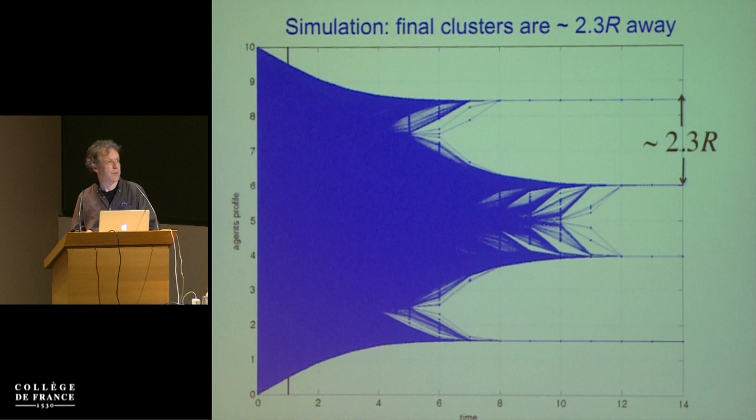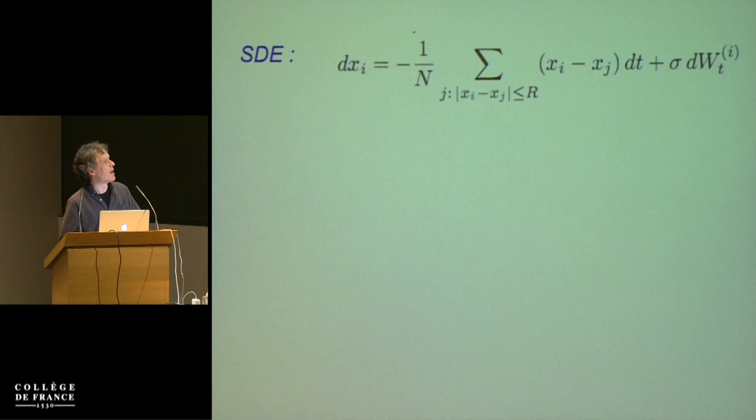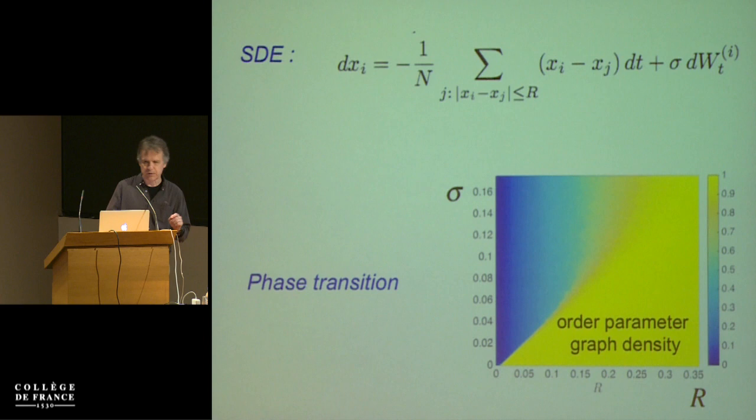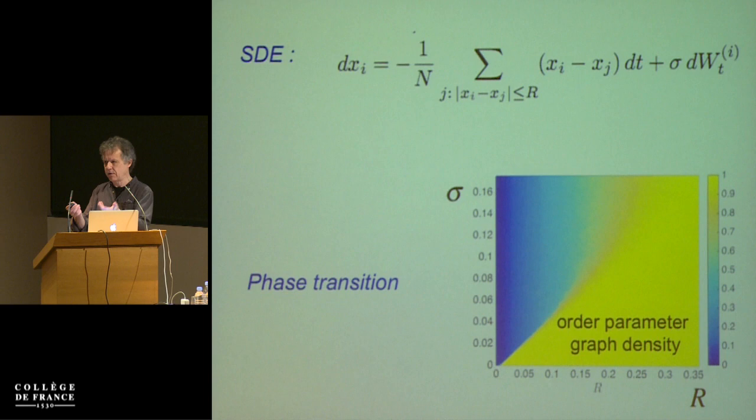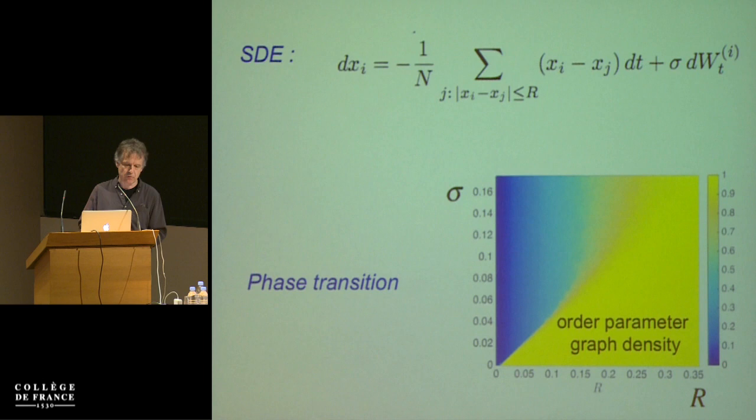But the worst is nobody knew how to prove this thing, and we still don't know how to prove it. You can quickly realize that one of the pathologies is that even though the starting configuration is random, random could mean strange things. The agents could start very close to a critical configuration. So you don't like this, and you do something very common in physics: you introduce a little bit of random Brownian motion, okay?